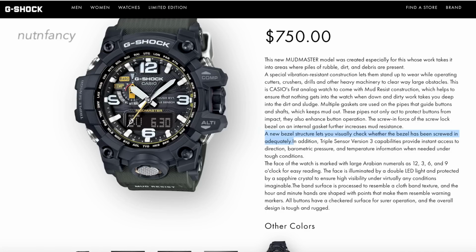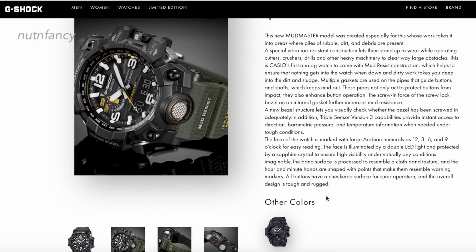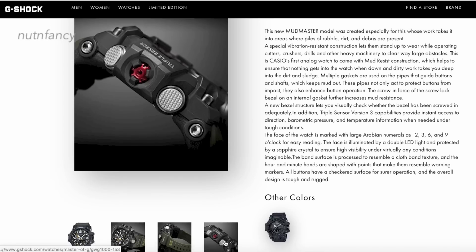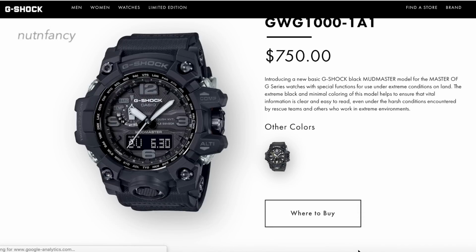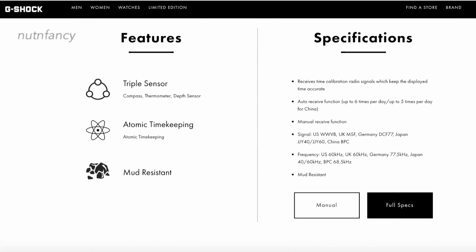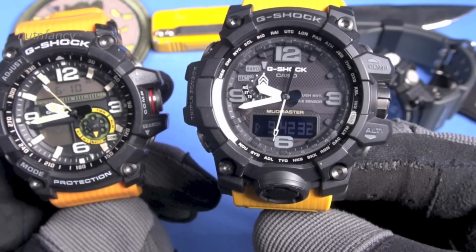You're going to be hard pressed to find a GWG Master of G, this one, at a store to try it on. Now let's look at the analog time presentations. I think both of these watches get it right. The GG on the left, GWG on the right. And this is the one thing that I really love about the Mudmasters. They're super legible. Pretty much in all the color combinations, they're super legible. You can just basically glance and know exactly what time it is. So it doesn't matter if there's a negative LCD display. In light, you'll be able to see it. Maybe if your eyes are good, you'll be able to see it. But the analog is fantastic.